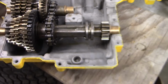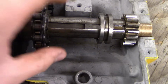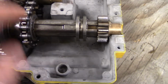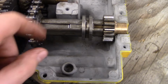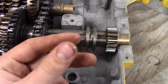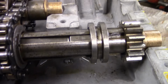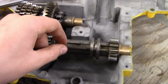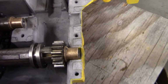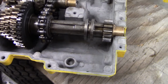And I literally just found this, but the easiest way to do it is you push them against there, you put a zip tie on, and you zip it on. I thought the zip tie wouldn't be able to move these big spring loaded keys, because these are spring loaded, which is why it goes up like that. But yeah, you just put the zip tie on it, and you zip it, and then you can take your hammer and tap on this, and it'll shift right in, and then you cut the zip tie off, and you're all good.